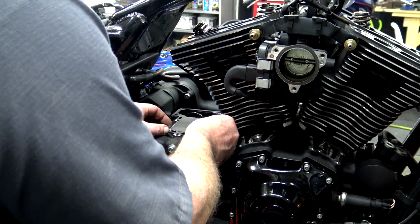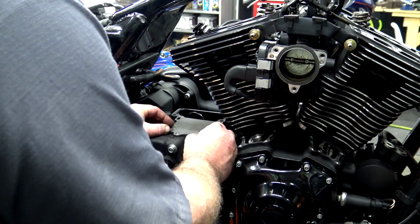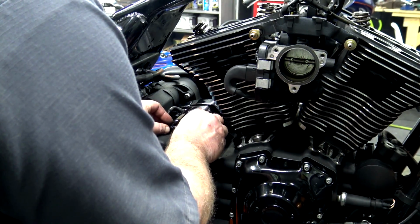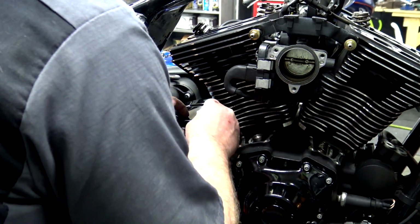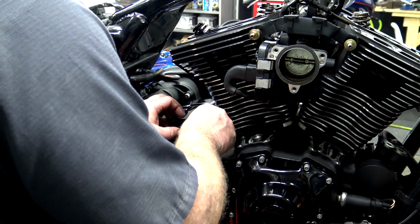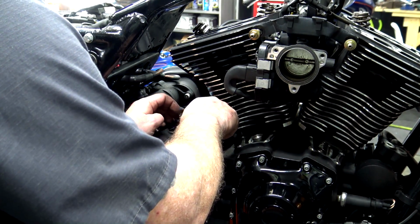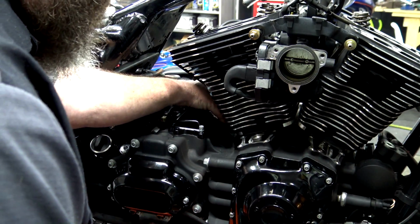Now, once we made sure our gasket area is clean, we're going to set our gasket in and take our top cover and just kind of gently lay it in. You're going to have to watch getting all of this lined up. Blue Loctite on the bolt. Make sure that you're going through the part, through the gasket. Set that into place. Go ahead and screw that one in. Once you get your second one in, you know that you're lined up.